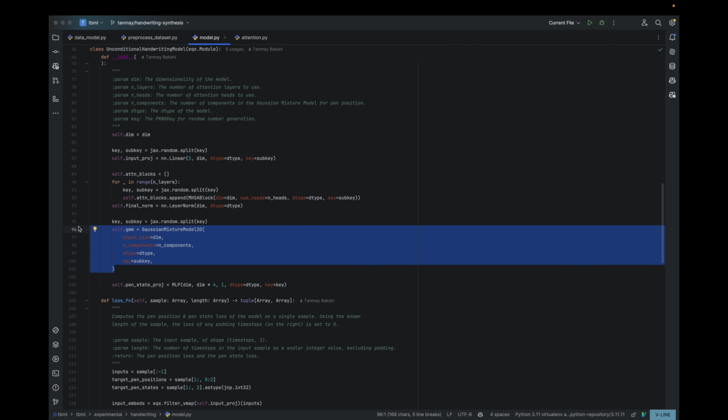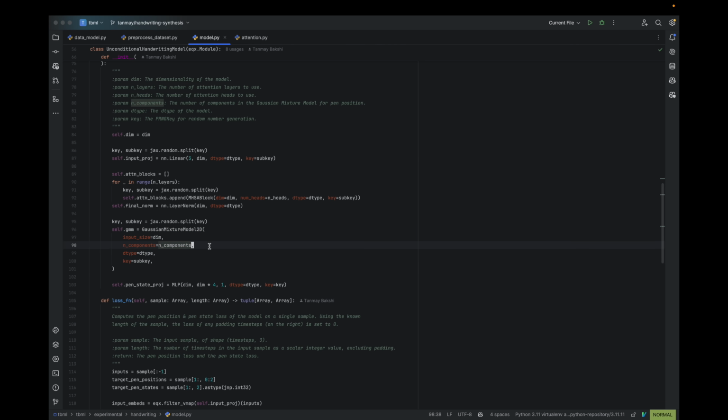So we have this model output the means, standard deviations, and correlations for many different distributions, and we call these distributions components. So these are different components. That's why you see this n components value. And all of these different components represent different probabilities of where the model believes the pen might move to next. And the model will also output probabilities of which of these components to choose to sample from. So this is a really convoluted way of effectively saying that the model will output the parameters for a distribution that we can then sample our two-dimensional point from.